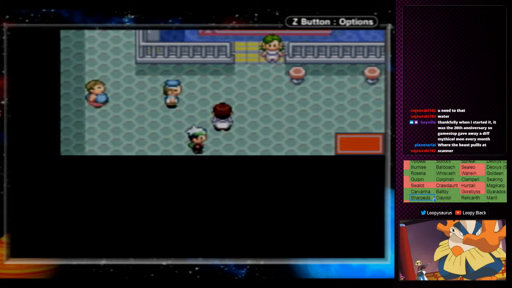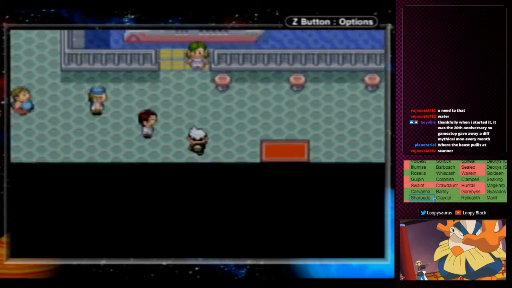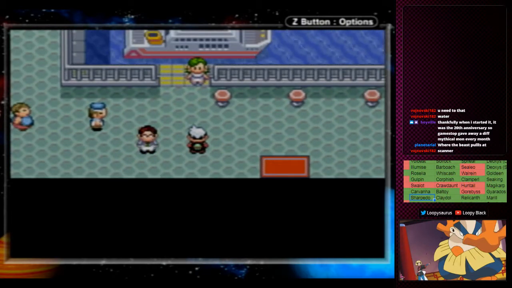Planetarial, what's up? Where are the beast pulls at? I did my pulls off stream. I did not get any beasts. I got Zelgius randomly, but anyway.